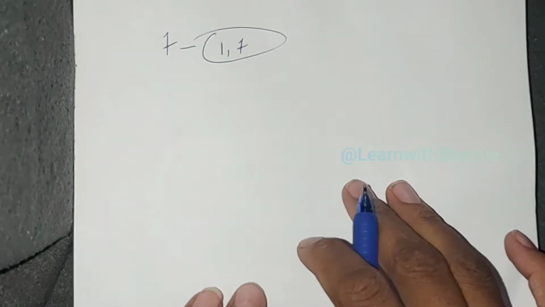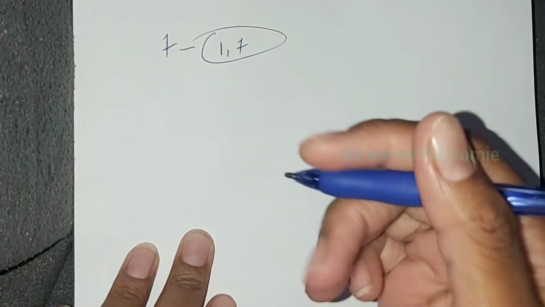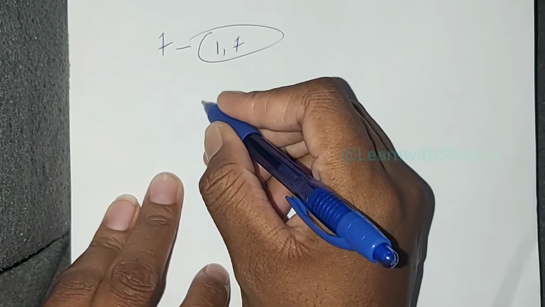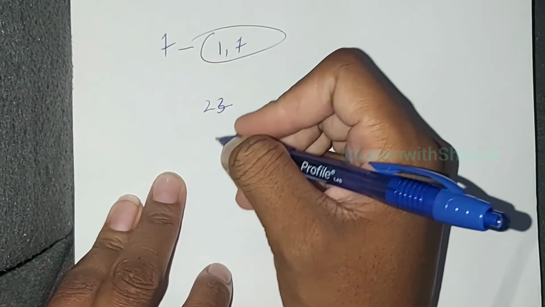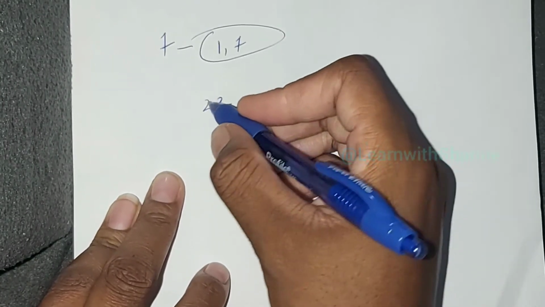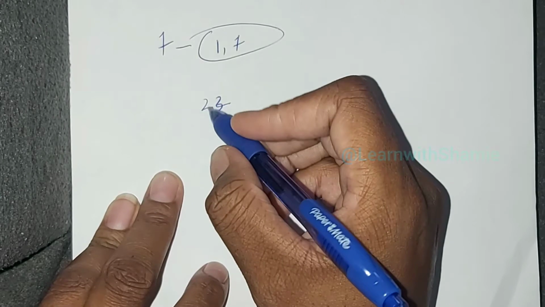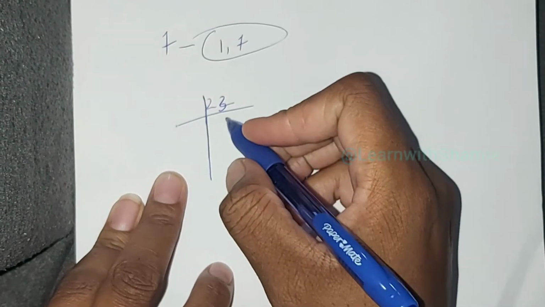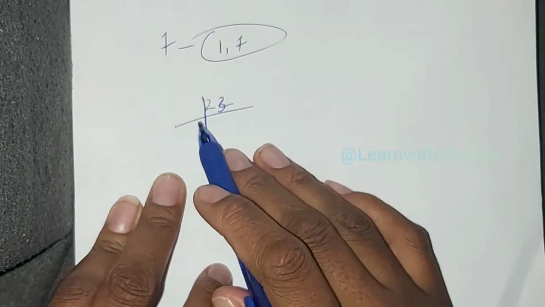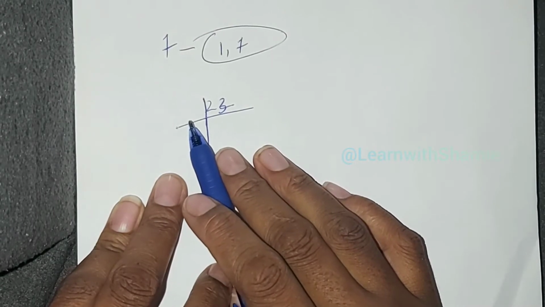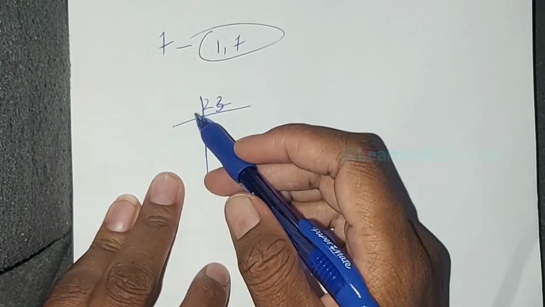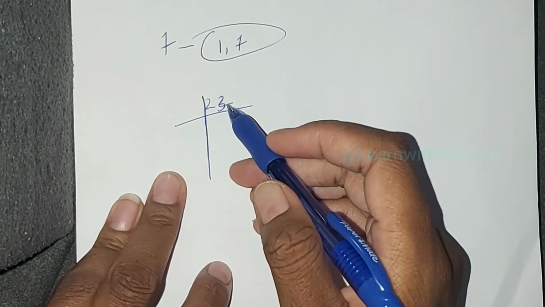The prime factorization method can be used to identify a prime number. Let me show you an example of that. So for example, we have the number 23. In order to find out if 23 is a prime number, the prime factorization method can be used, and that method is done through division. So we're going to start dividing from the smallest prime number, which is 2. If you check, 2 cannot go into 23 without leaving a remainder.